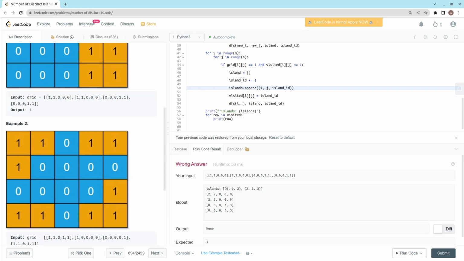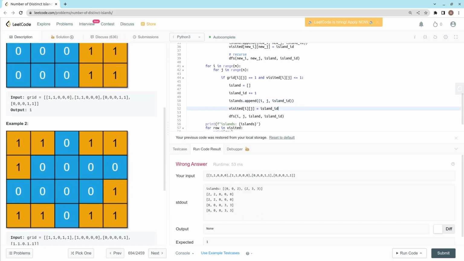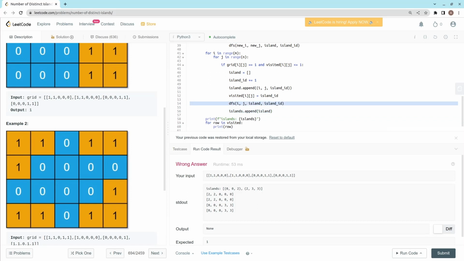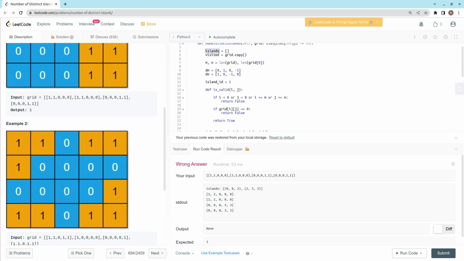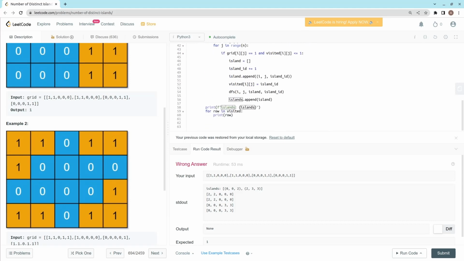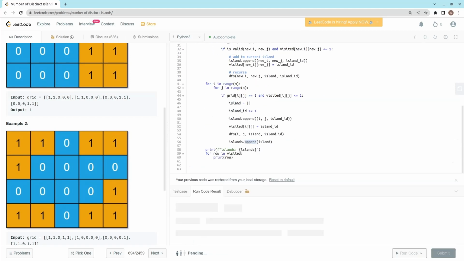There seems to be a mistake in here. Oh, we need to do the appending after. Oh, I'm sorry. So this should be island dot append, and then finally you say islands dot append of island. So once you're done with the iteration, you basically need to append the island to the master list, which contains the list of all islands.